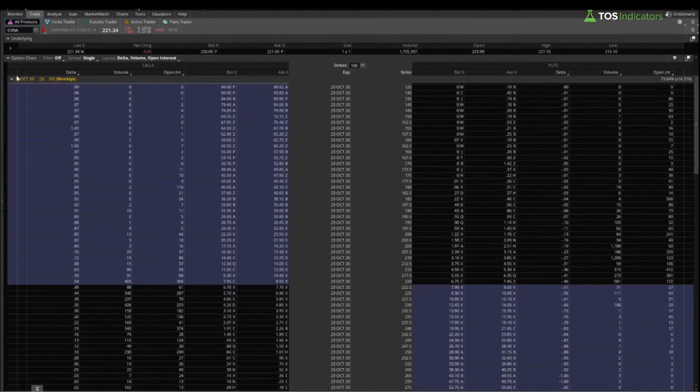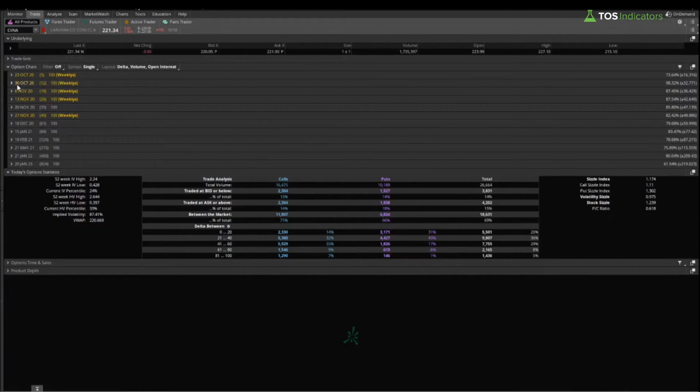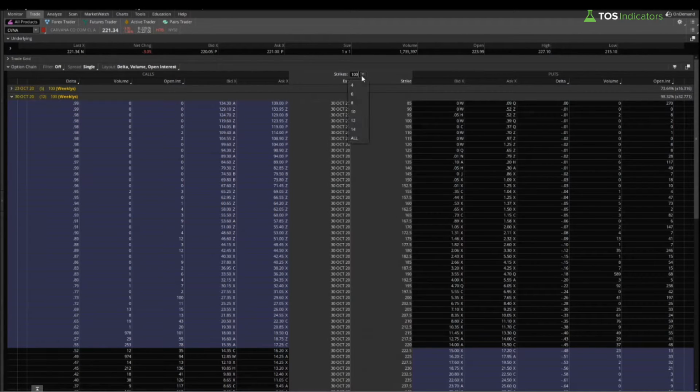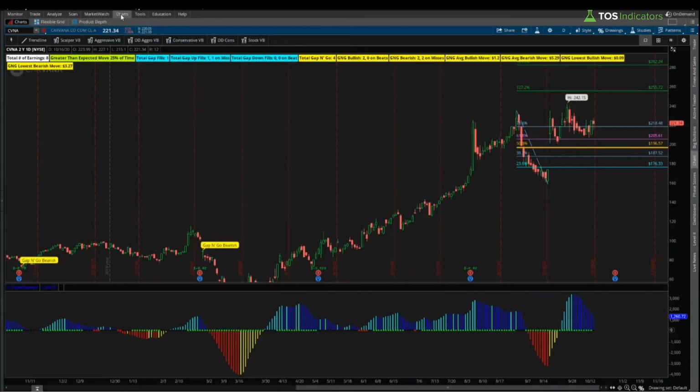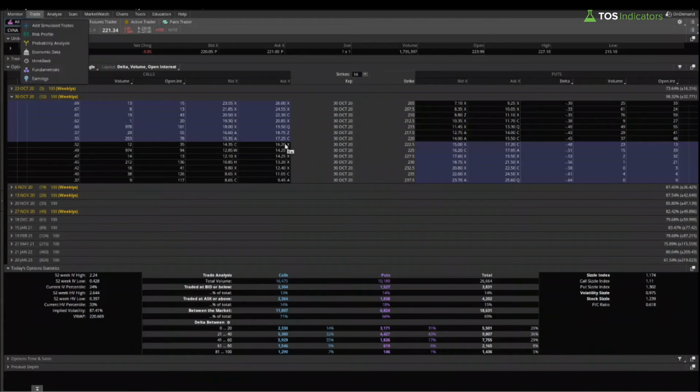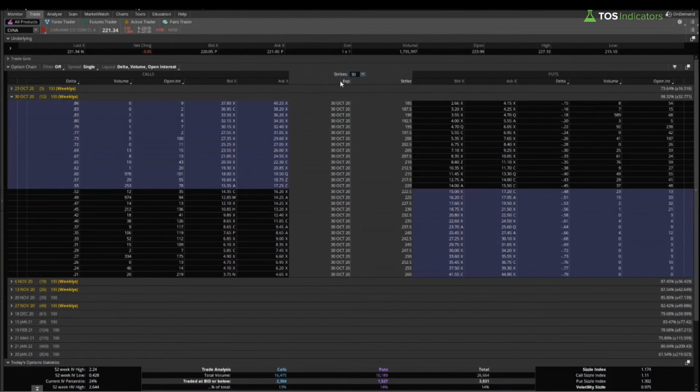We come into our trade tab here, so let's look at the option series that accounts for 10/29. That's the 30th of October. We'll narrow this down to 14 strikes. And if you remember, we were looking at 255. Let's expand this so we can see the 255s here. Let's make this something like 30 strikes. And now we see it's 255. It doesn't really have as much of a difference in terms of open interest as we'd like to see.